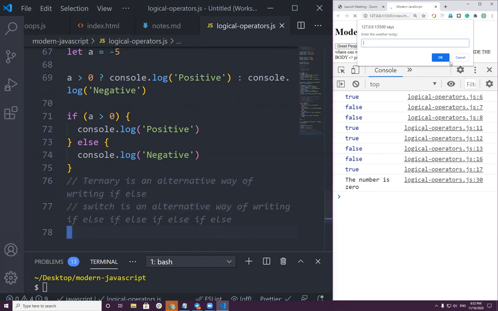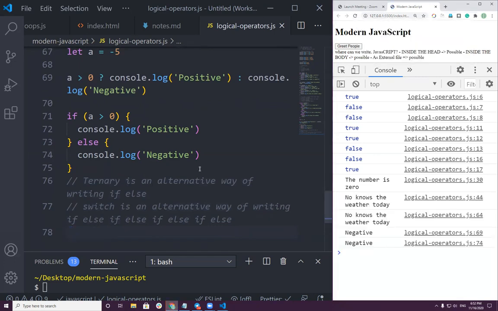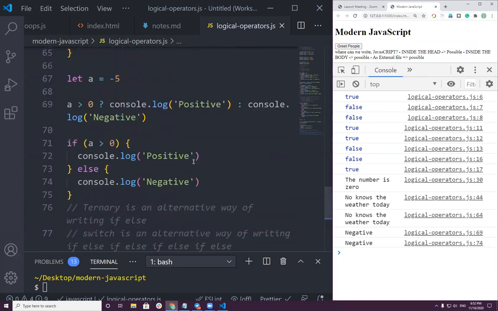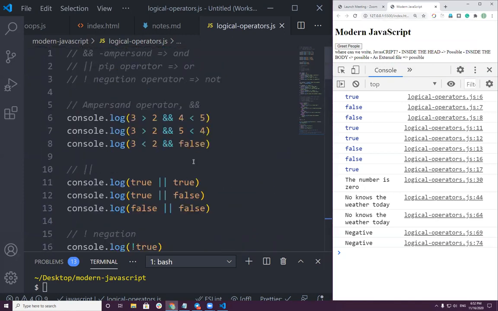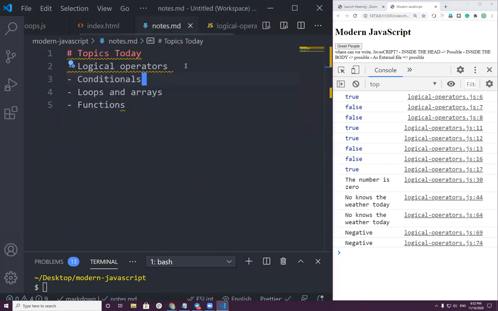If you don't have any question, I think I'm done with conditionals and it's time to move on to another topic. But if you have any questions before that. Is it clear?